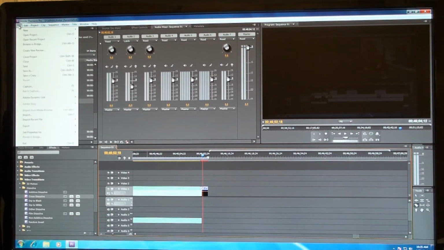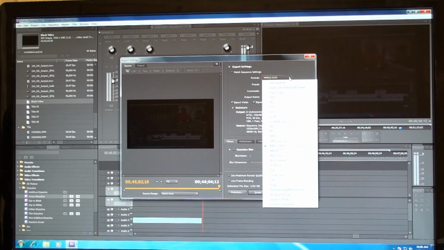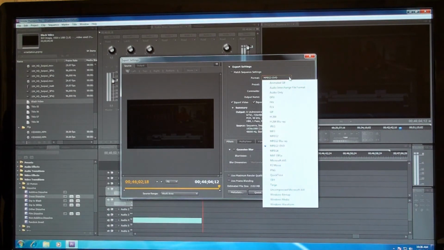Now we're going to go up here and we're going to export this. Go export media, and it'll open up a box here to show that the whole project has been selected. And we're going to come over here and we've got a variety of different types of video we can pick from, depending on whether we want to put it out as a H.264 for Blu-ray.